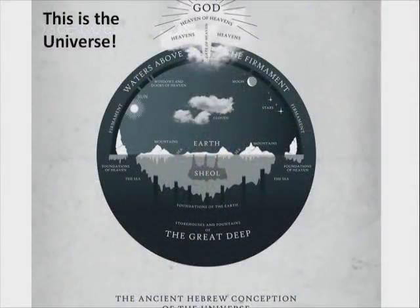It turns out that the Bible had a very clear conception of what the Earth and the universe looks like. And that matches the flat Earth model more than it does the globe. And that only leaves why. Why have they done this? What's the point of this grand deception? I think Eric Dubay explains it best.